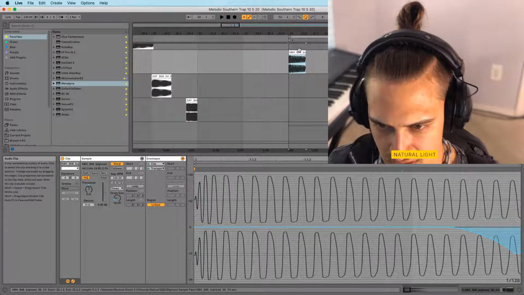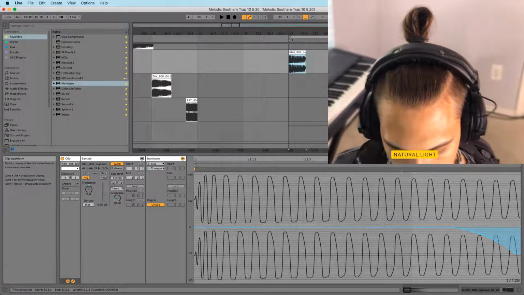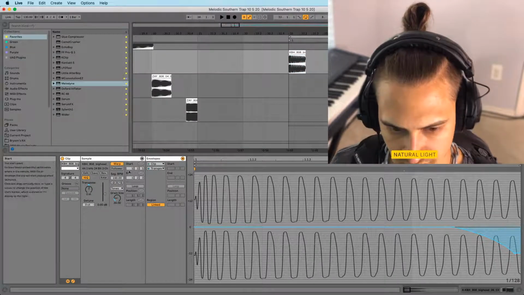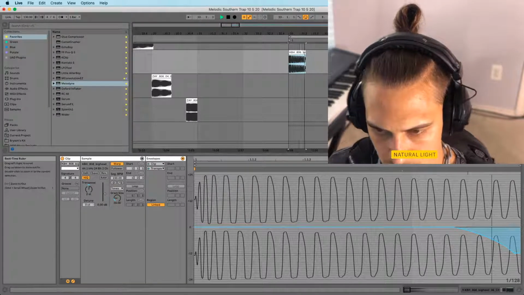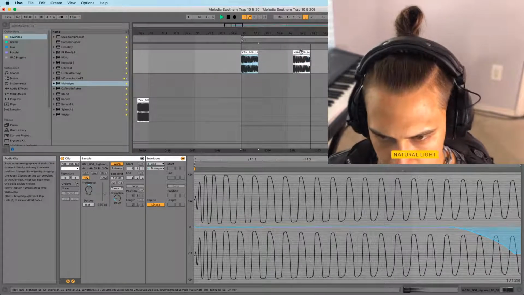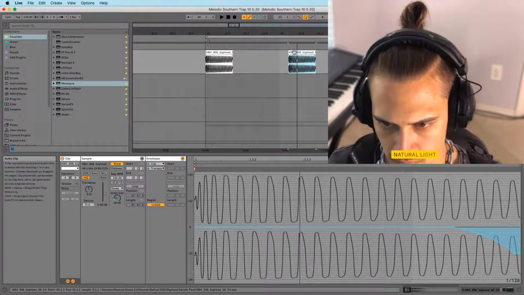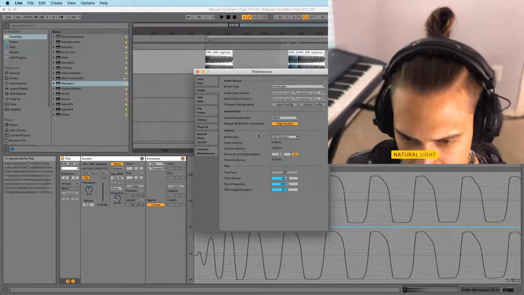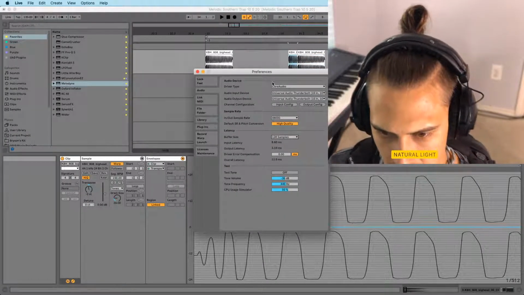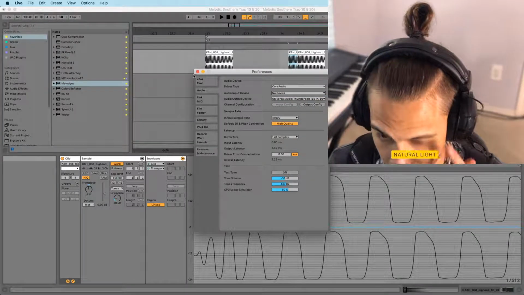And then on this next note, it's gonna come down. Let's go down 4. I think that buffer size is okay. Alright, I think I'm gonna turn the audio input off for now.